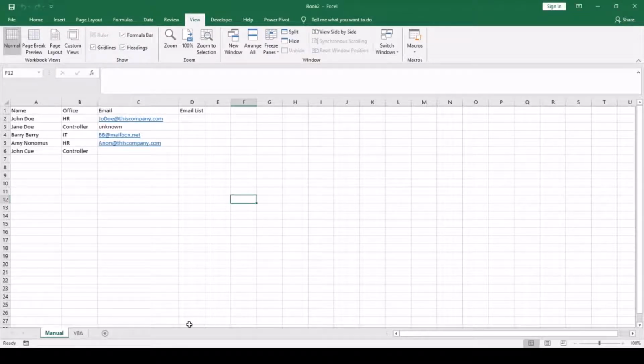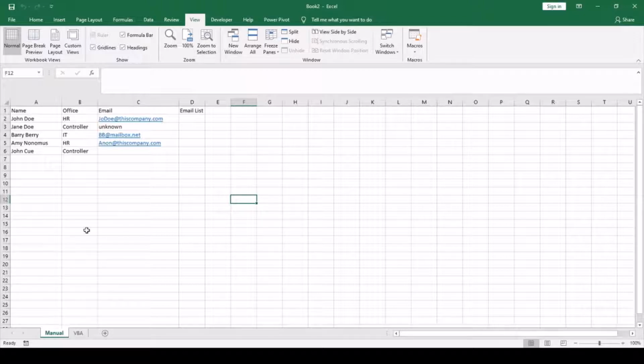So today we're going to talk about two different methods of creating an email list from a list of emails. Perhaps it's a list of customers, perhaps it's a list of personnel. Regardless, it will work the same way. And we're going to go through a non-technical method and then a little bit more technical method. And I want to talk about a little bit of what can be more powerful in that technical method.